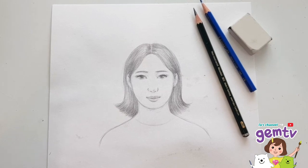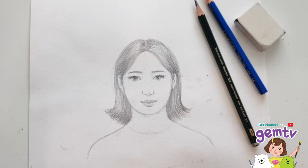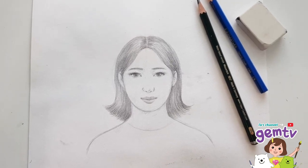Anyway, take some time to practice a lot, okay? In front of face, adult face, in children face.